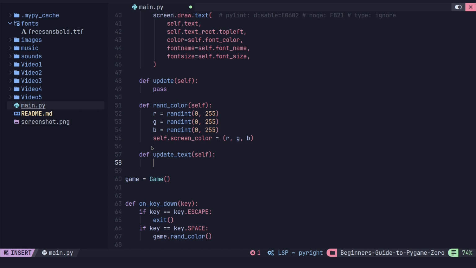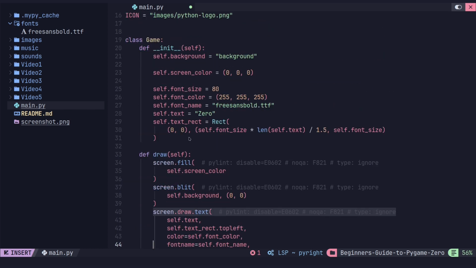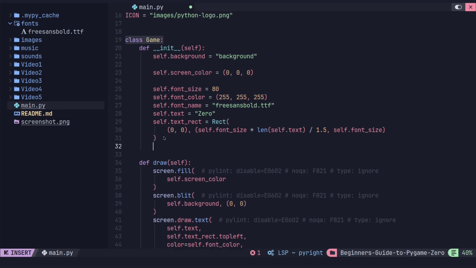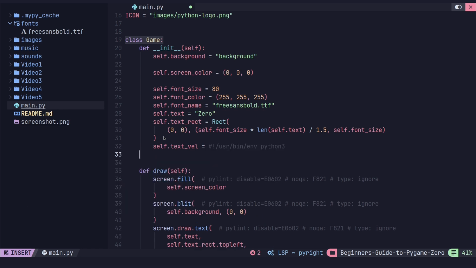I want a velocity. I want an x velocity and a y velocity to manipulate this rectangle. So I'm going to go up here and make a couple more variables. I'm going to say self.text vel for velocity equals 3. Whoops, that's not 3.